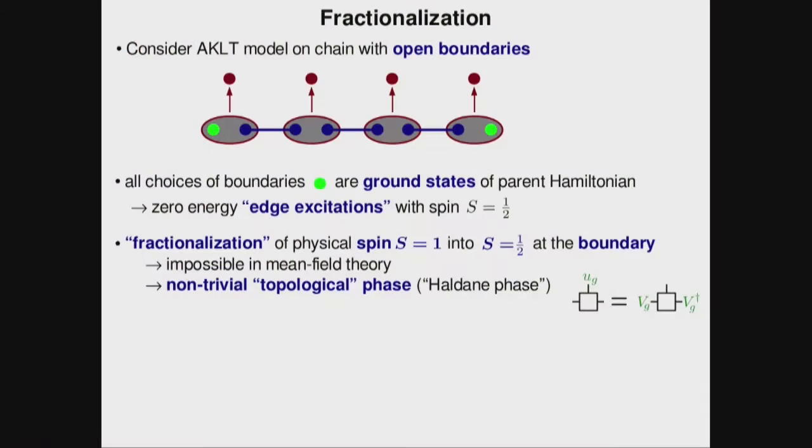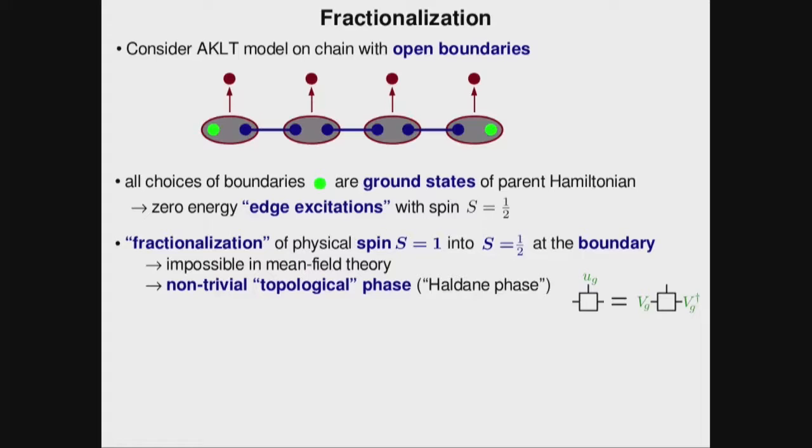And that's what's called fractionalization of the spin. So the physical spin at the boundary fractionalizes. And in this picture, there's a very natural way to understand it. It's exactly because the spin 1 chain is internally constructed, built from spin 1/2 particles. And well, if you think in terms of mean field theory, it's impossible. You have spin 1 particles, the only way of building excitations is flipping them. It will change the spin by an integer amount. So with a spin 2 chain, you might be able to get spin 1 particles or something like that, but you will not be able to get spin 1/2. So getting half integer spins is a non-trivial property.